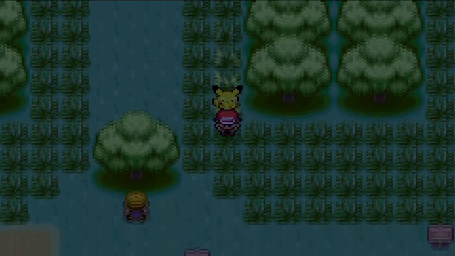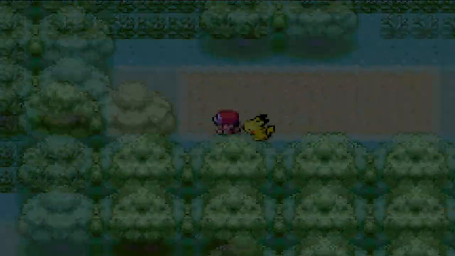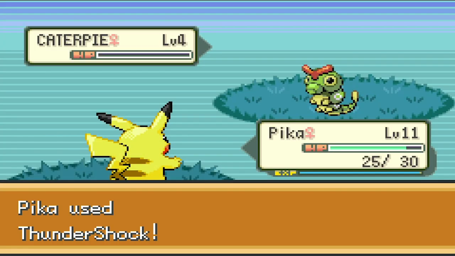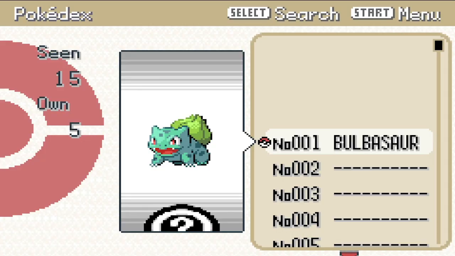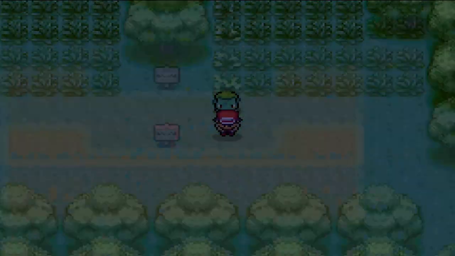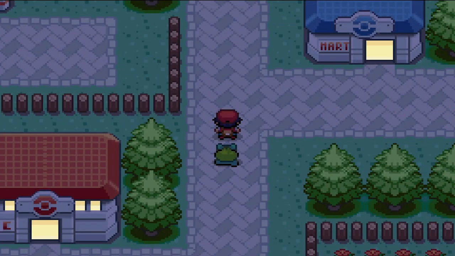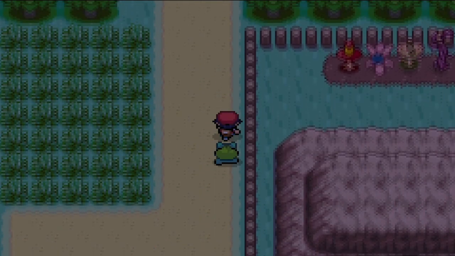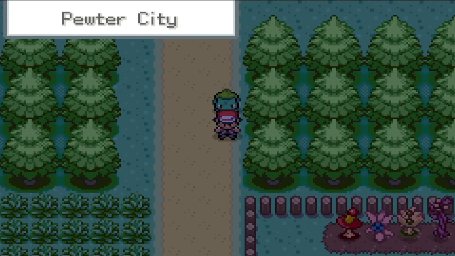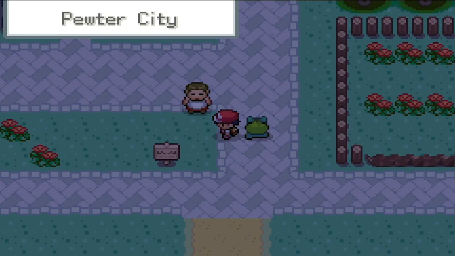Alright, so we've got that down pat, guys. And let me just get this guy on one good level. Boom. I should have called that boy Bulbasaur. Let's bring Boob out. Ooh, and we made it, y'all, too. And that's a lot of berries right there. We might have to go picking. We made it, y'all. We made it to Pewter City.